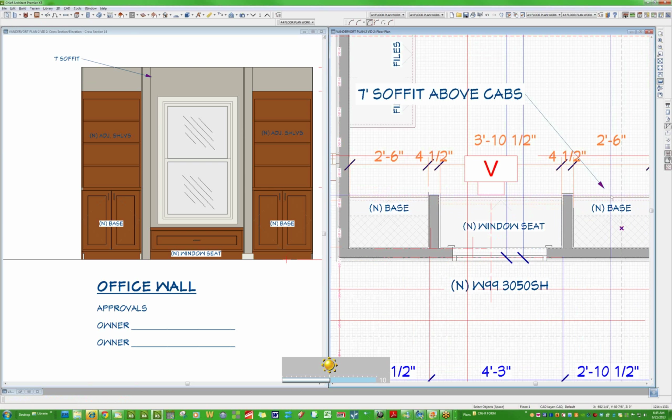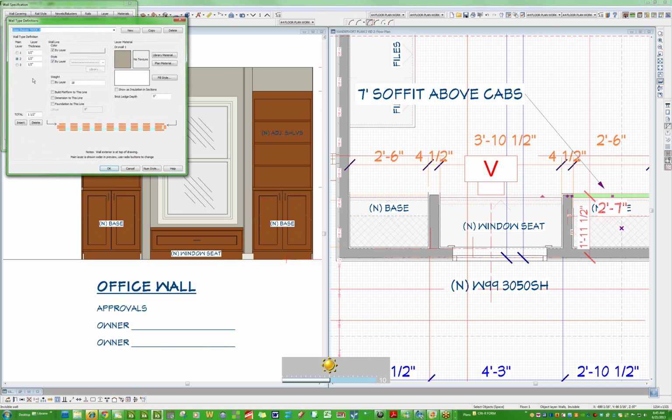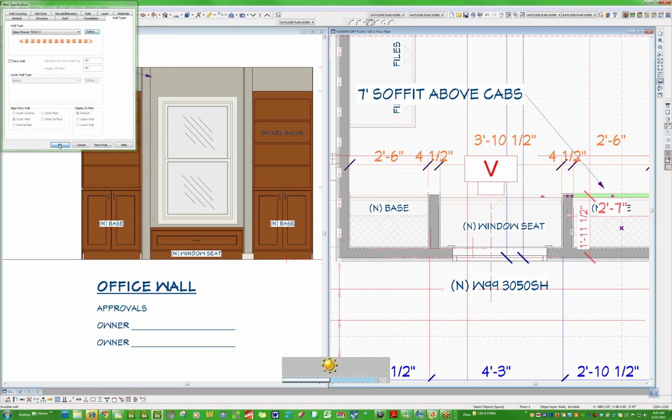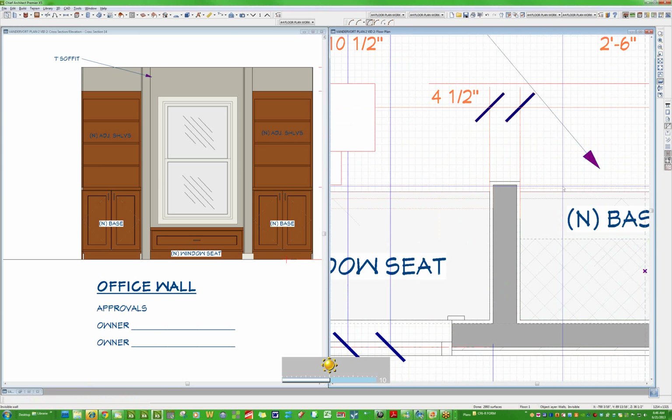Now over on this wall here, this thin wall over here, this one has that as the main layer. I'm going to show you something here. I don't have an answer on this, but that has the main layer. But notice I don't have base molding right here. I don't have base molding right there. I can't understand why. Now suppose I flip that layer over. I still don't have base molding. I thought something else happened funny.